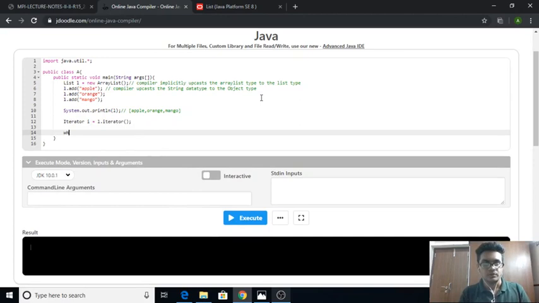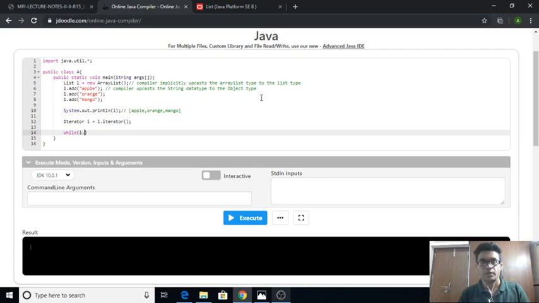And now we will use a while loop, while I, and we will use a method called hasNext, which checks if the list contains more elements, and if the list contains more elements, then it will return the next element that is present in the list.